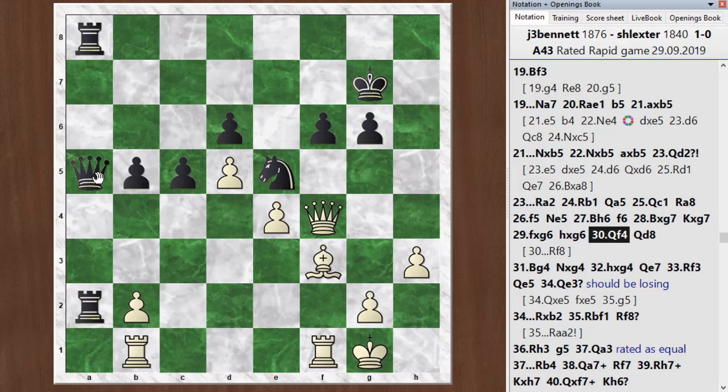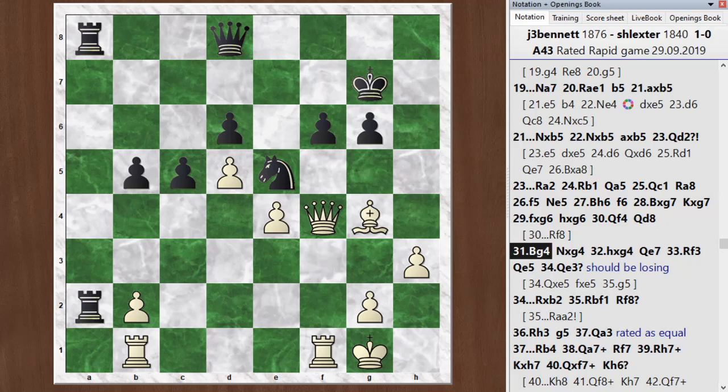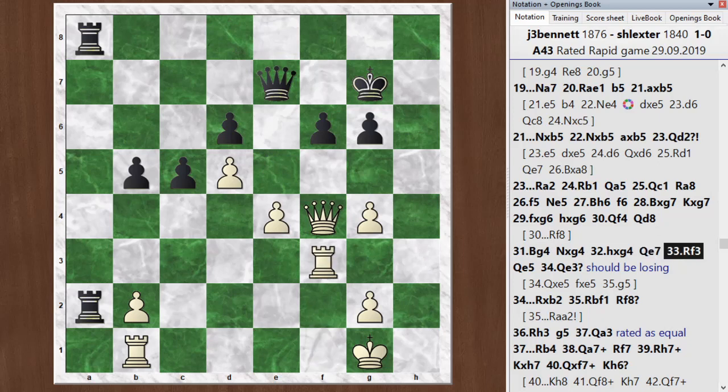He didn't actually need this queen retreat. He could have played rook to f8, which is the defense recommended by the chess engine. I was threatening to move this bishop somewhere with tempo and take on f6, so he did need to do something. So the rook defense was maybe a little more economical. He played queen d8, bringing it back to defend. I played bishop g4. He went knight takes, pawn takes. He's still keeping the edge through this part, but maybe not as big an edge as he could have had.